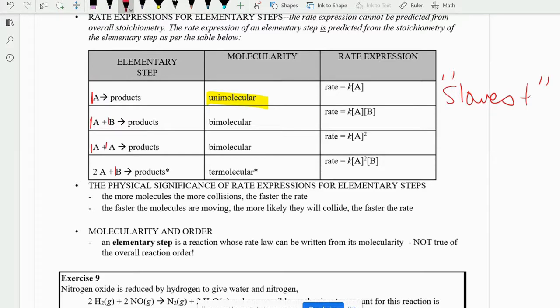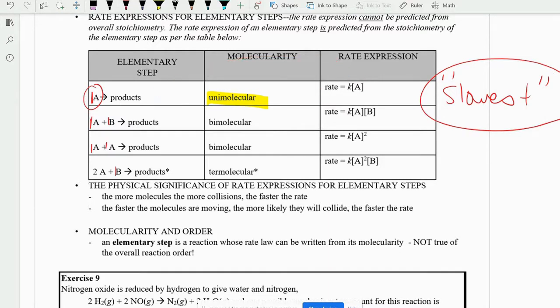One thing I want you to notice is the rate expression. If this was the elementary step that was the slowest in the reaction mechanism, you can make the assumption that you could use the coefficients from that elementary step to correspond to the rate expression. So what do I mean? Well, if in the elementary step this balanced coefficient is a 1, take a look at the rate expression. What would be the exponent up here? It would also be a 1. So in the particular circumstance that the elementary step is the rate determining step, the coefficients do correspond to the rate expression.